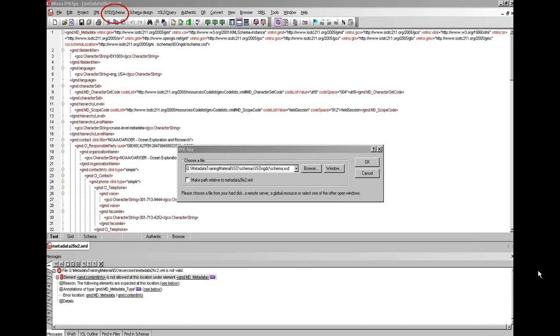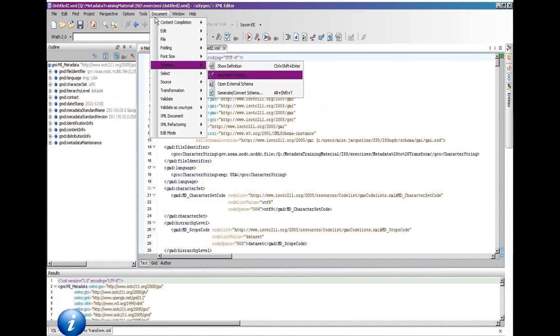But for those of you that want to get in with XML editors, or just so that you have common knowledge of how the tools work, of how they validate, this is what we're going to show you. To apply the schema, first things first, in Altova XML Spy, go to DTD Schema, and then choose the correct schema to apply. Again, use that one from NGDC, that link, and then you just hit OK.